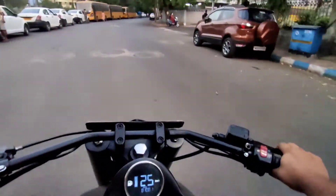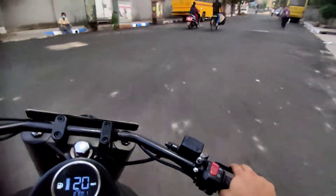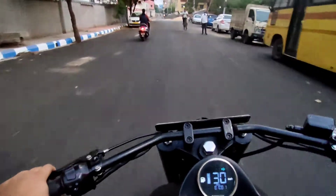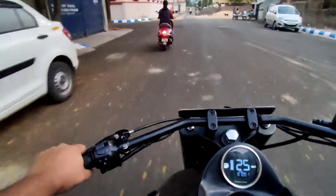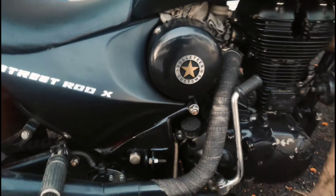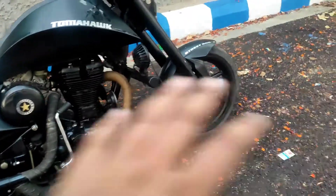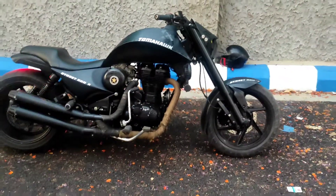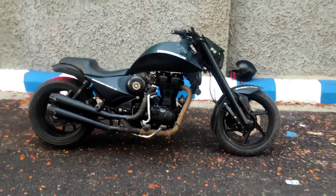You can actually consider this motorcycle as a Bat-Mobile in your garage. I'll stop somewhere to show you how this beast actually looks — you're going to go nuts over it, it's so beautiful to look at. The name given to it is Tomahawk Street Rod X — just look at this machine, it looks crazy.